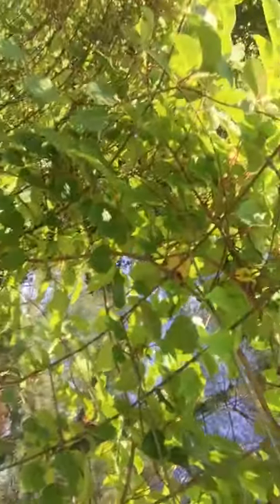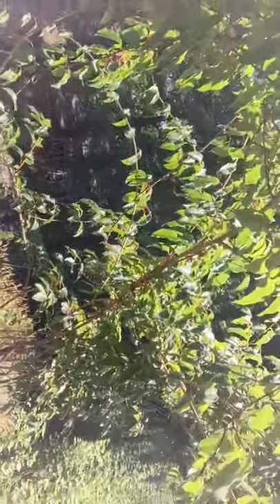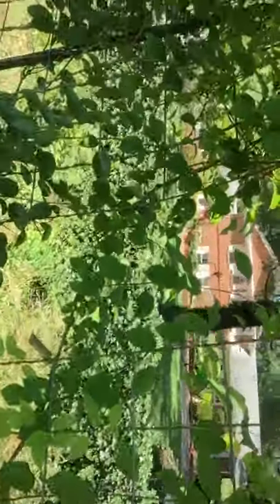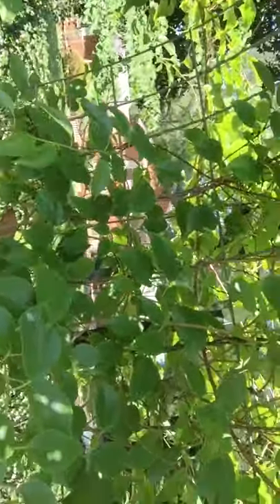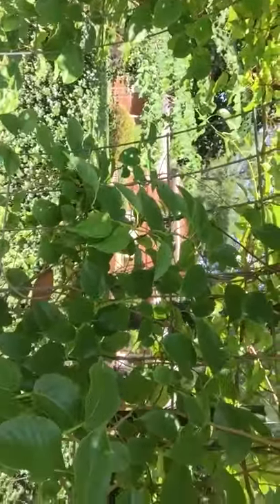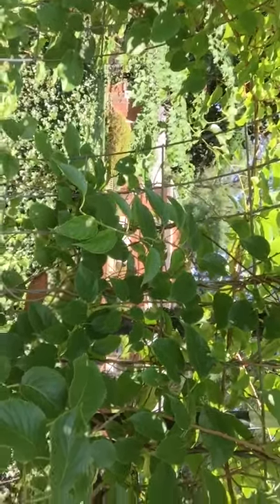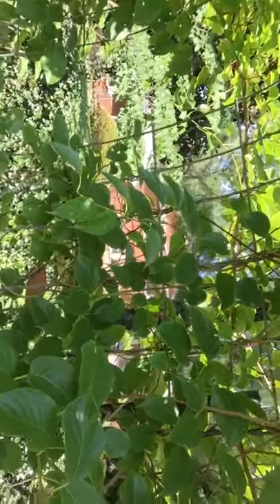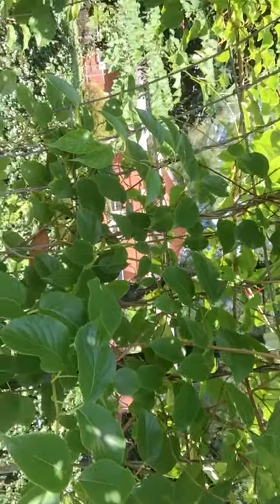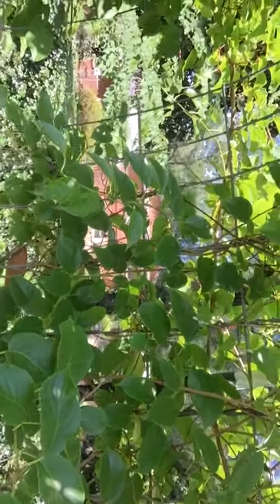Here are the kiwis and they're doing pretty well, other than they're getting attacked. They would probably be much more lush if they didn't have that damage. The voles eat their roots. There's a difference between moles and voles: moles are little creatures that are sort of blind, they create tunnels and eat bugs. Voles are like little mice with shorter tails. They tunnel under as well — many people say they actually use the mole tunnels — and they eat plant roots, bark, and that kind of stuff. They like to stay underground because it keeps them safe from predators like foxes, cats, hawks, and owls.